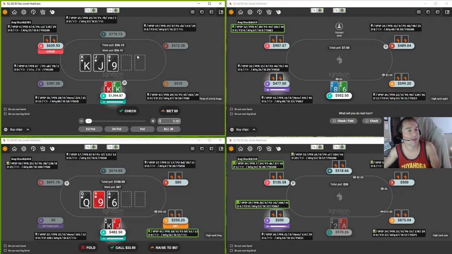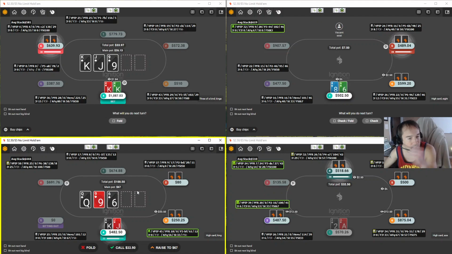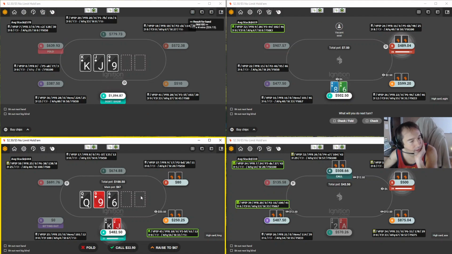Get a king-jack-9 monotone flop. I'll go ahead and put in a small range bet against the big blind when we're heads up after he checks. I get led into for half pot here. I've got a gut shot, a backdoor flush draw, and an overcard.